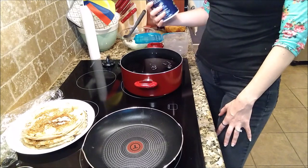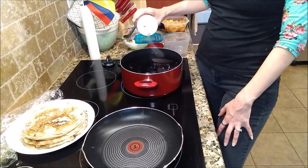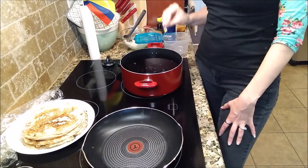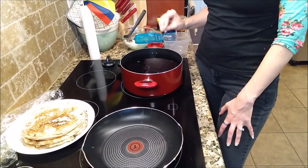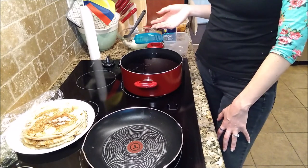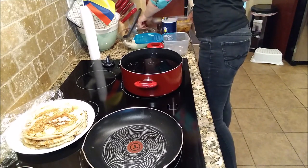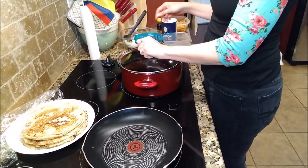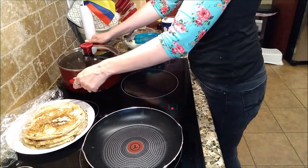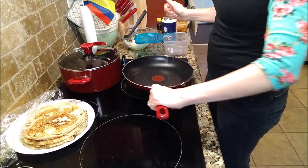So I'm just going to use some iodized salt and sprinkle some in there. Of course, that helps with flavor. But it'll also lower the boiling point, which will raise the cooking temperature, which means they will cook faster. So then you want to cover them. And I'll just put them on the back burner here for now on high. And when they start boiling vigorously, then we'll turn the fire down.